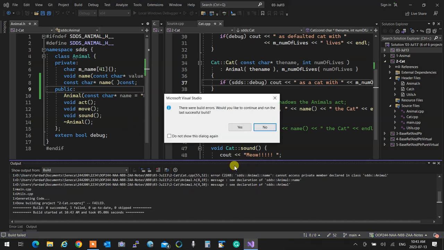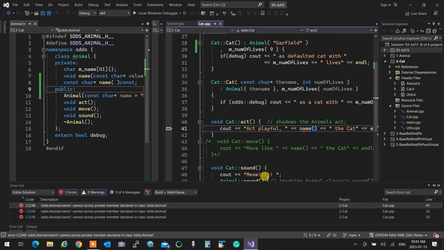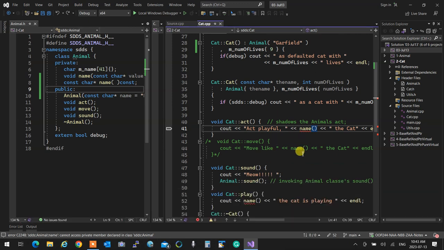The problem is that it's going to say, hey, in the child, you are trying to access private properties of the base. A bad analogy for this is, let's say, father or mother and the son or daughter. So if I say I am son of my father, and I inherit everything from my father, then I would say my father has this Porsche 911. He doesn't let anybody drive it. It's private to him. Well, he has this Ford Festiva, a 15-year-old car that barely moves, that he lends to his children. So that car, children can use, but the 911 they can't use, right? It's private. How can I do that?